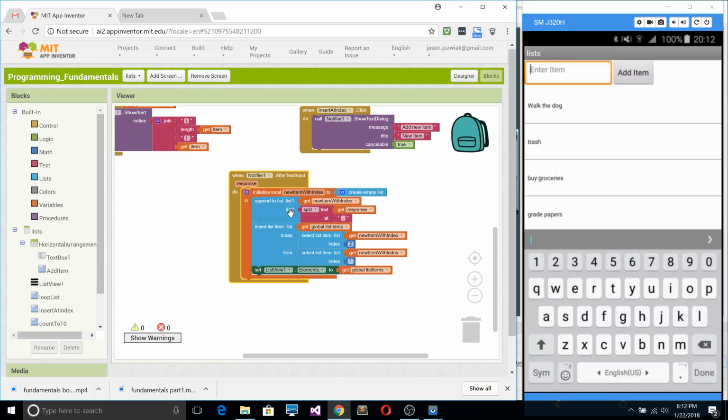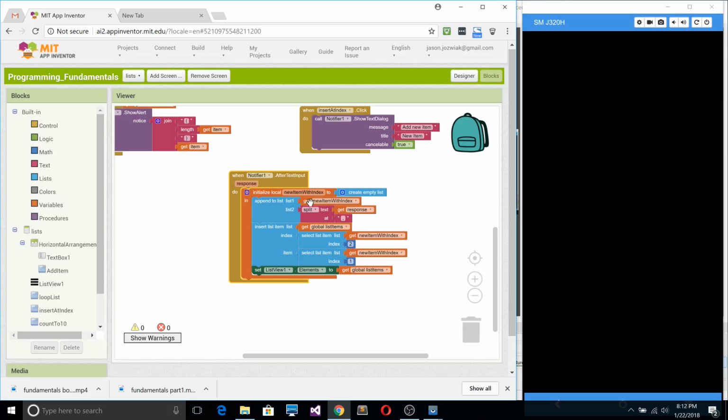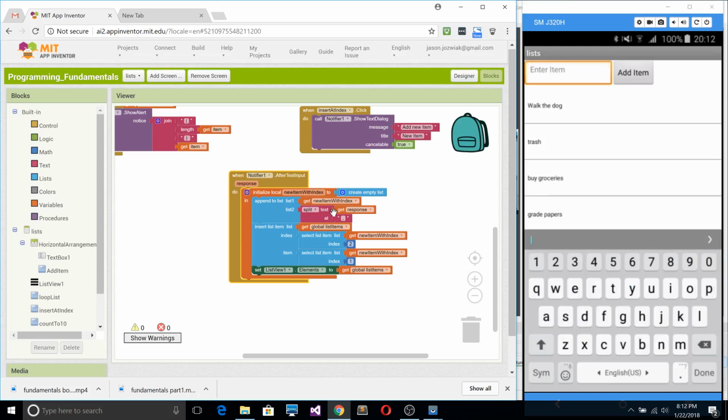It's splitting it into two lists, so it's taking the item like trash, and then it's taking the number 2, and it's splitting it. Then it says insert this item into the global list. So select list item, get item with index, index 2, and then select list item with index 1.